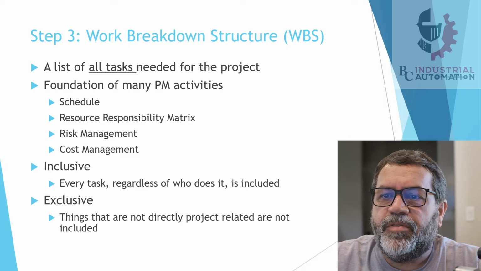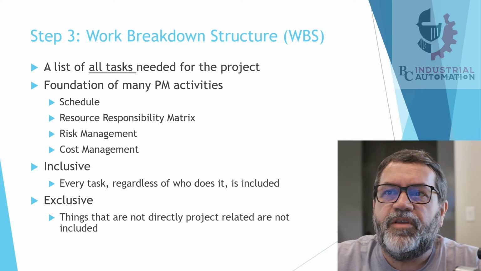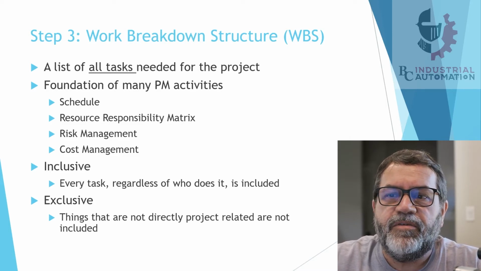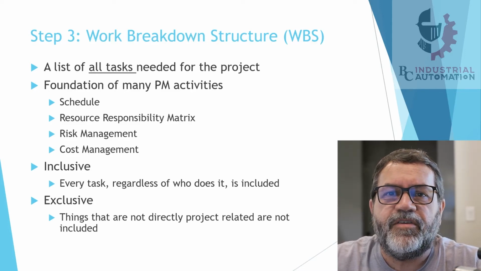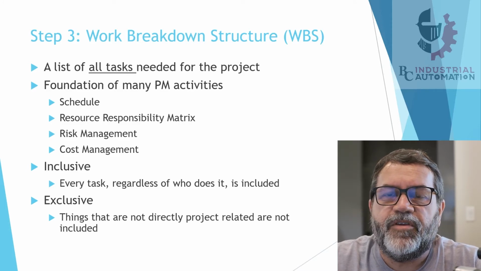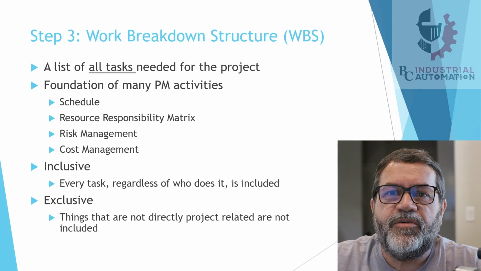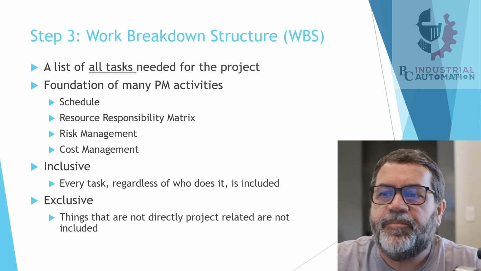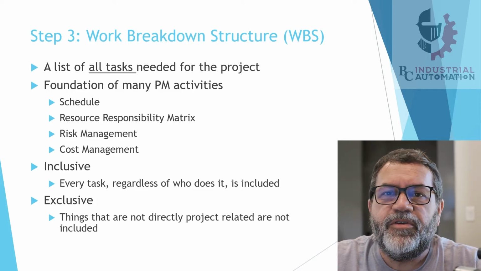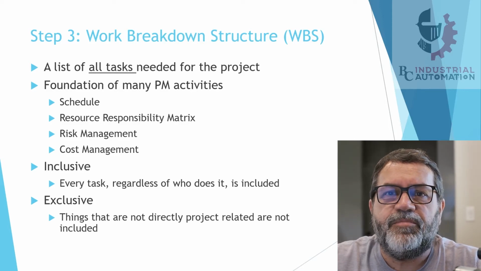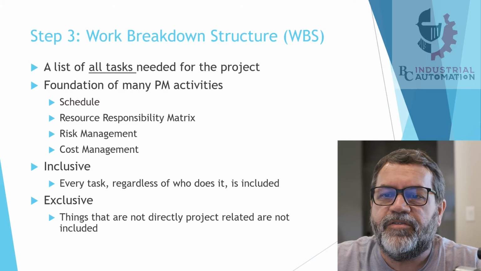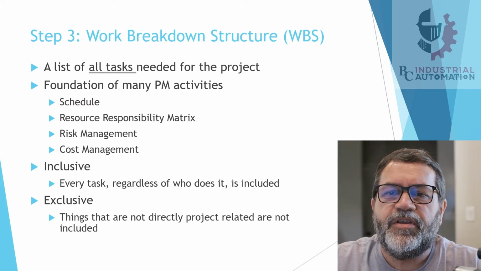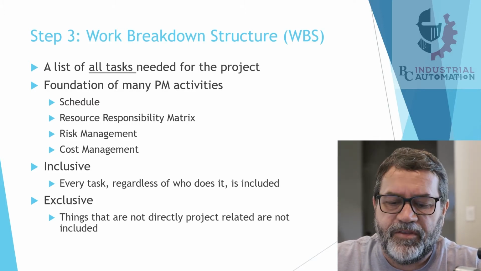Some important things to keep in mind is the WBS is inclusive. It includes every task regardless of who does the task. So if you're contracting some of the work to a subcontractor, that still goes in the work breakdown structure. Also, it's exclusive. Anything that's not related to getting the project completed doesn't go in the work breakdown structure. So it's only looking at the project, and it's looking at the entire project.